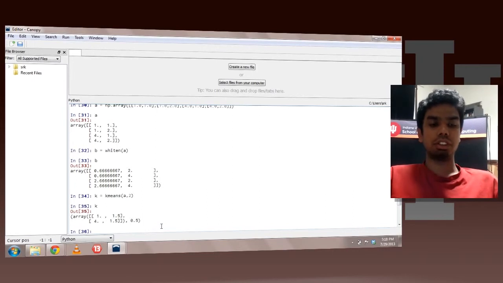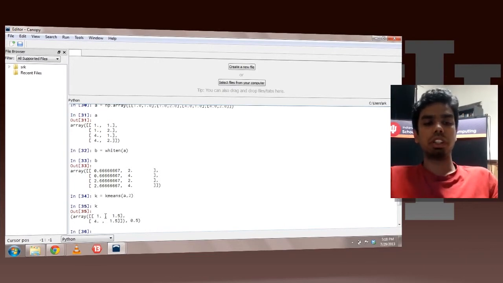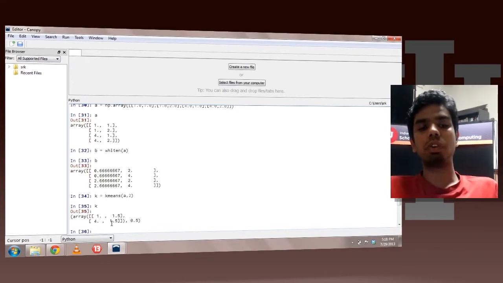Basically this returns a tuple. In this tuple there is an ND array which is called the code book. So basically the code book tells your cluster centers. So this says that you have 2 clusters. The centroid of the first one is 1, 1.5 and that of the second one is 1, 1.5, and the second term of the tuple talks about the error.